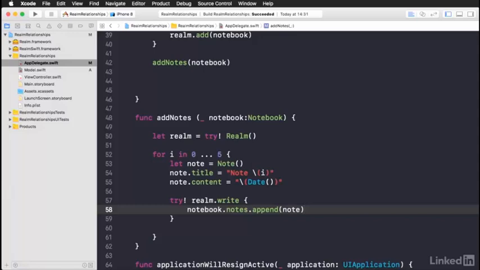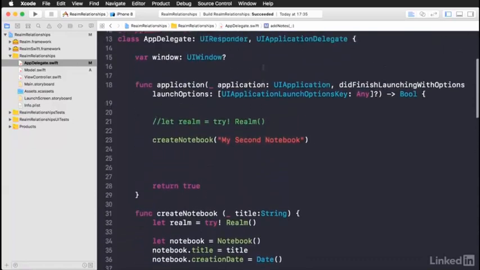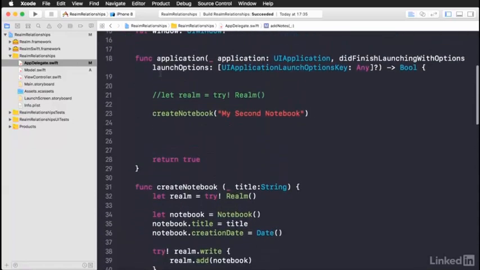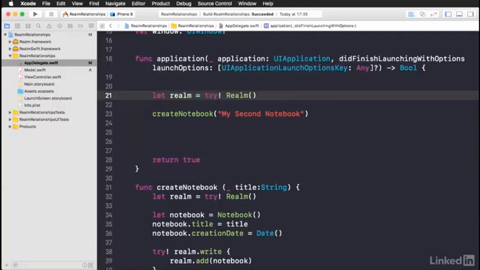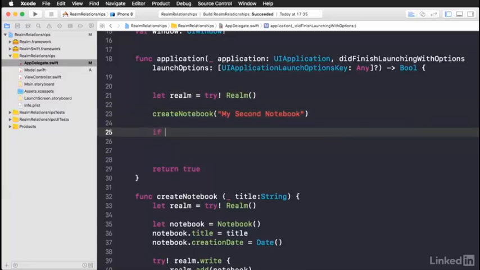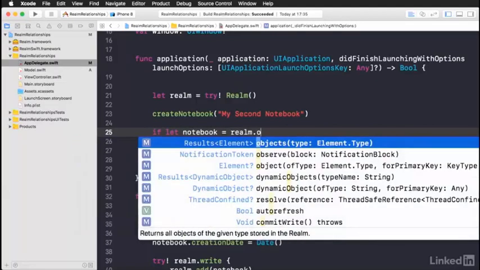Let's just use one notebook here, using our realm objects to get some objects, using the notebook type self, and here I just want to get my last object, so the last one that I have just added to my database. And now we also want to have a look if we have a note. Let's first of all maybe print the notebook. Going to add "notebook:" here, colon, and a line break right here, and then use string interpolation to just print that notebook and see how that looks.